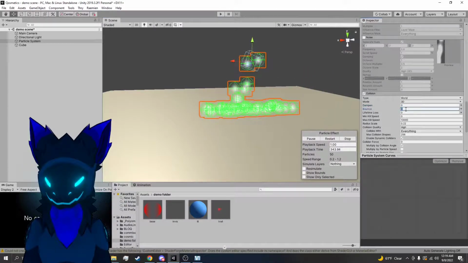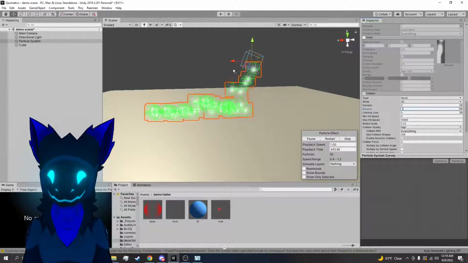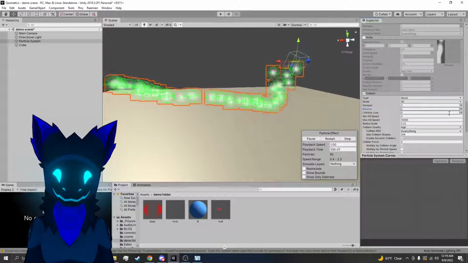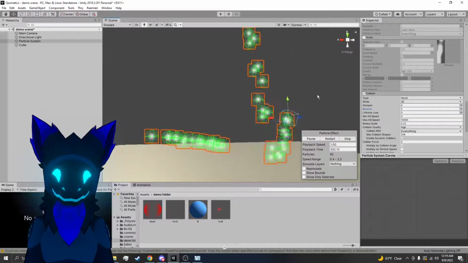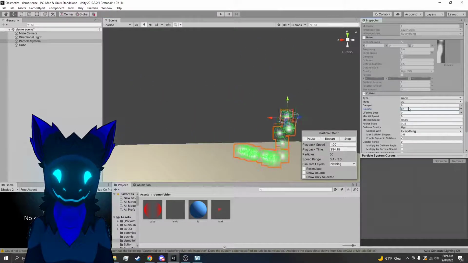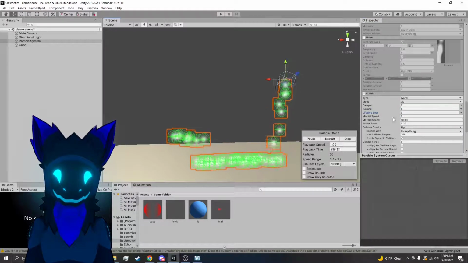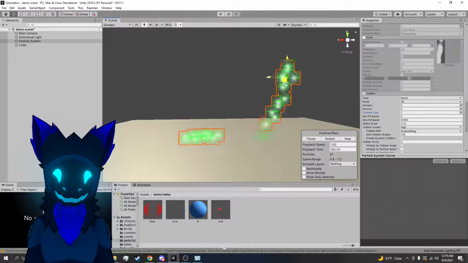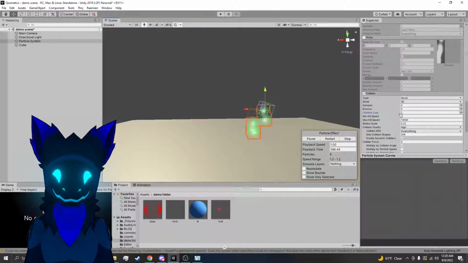Bounce. Saw this one already. Essentially it makes the particles bounce. The higher the value, the more it's going to bounce. Max is 2. Lifetime loss is actually a pretty neat one. From the lifetime loss all the way up, notice that as soon as it collides with anything, they just die. Turn it down to a little bit, and they lose a lot of their lifetime upon colliding.